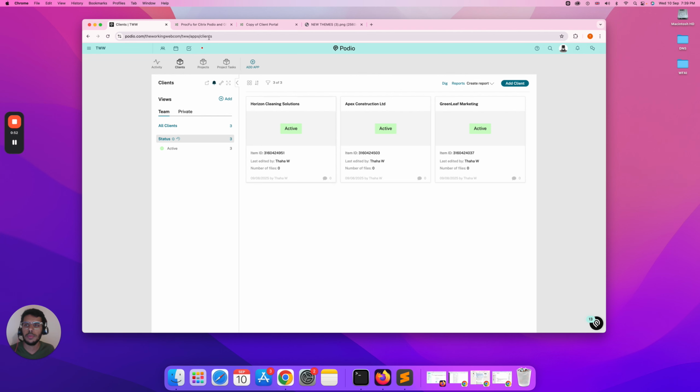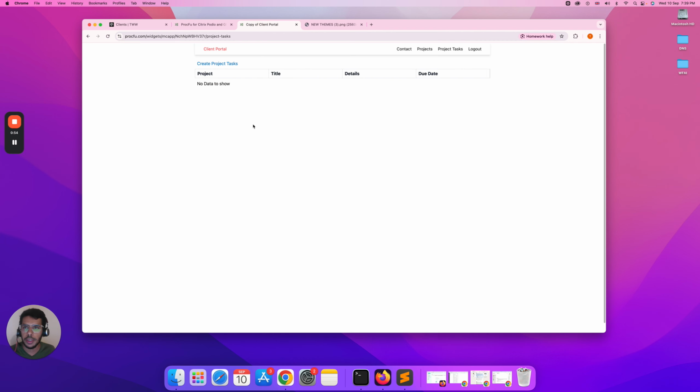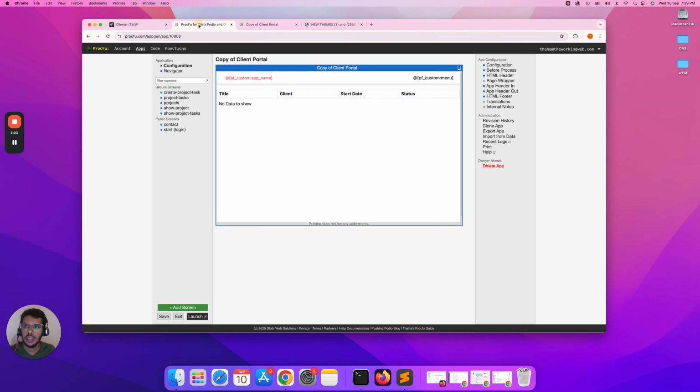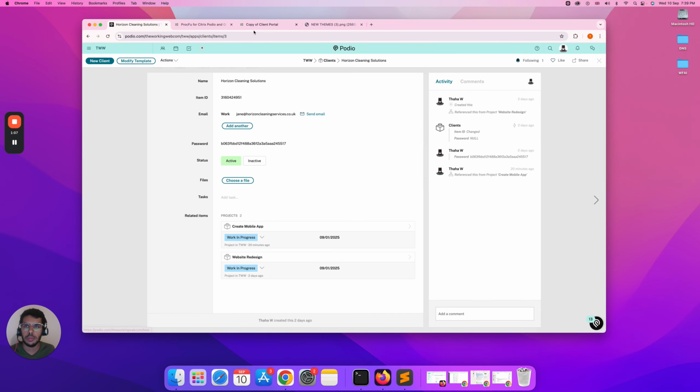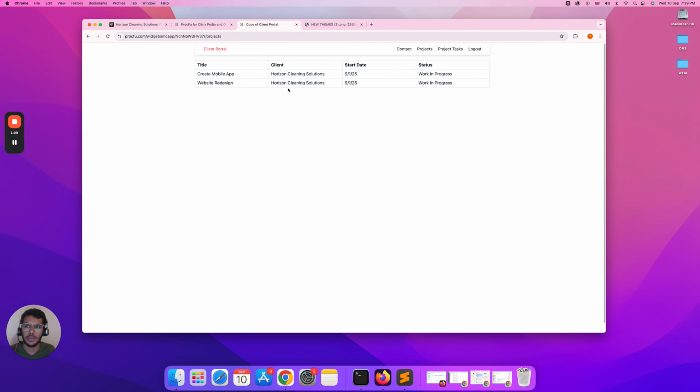How to do that? I've got my app here. If you go to projects, I am logged in as Horizon Cleaning Solutions, as you can see here. They have two projects, which are shown here. Then if you go to project tasks, nothing is shown.